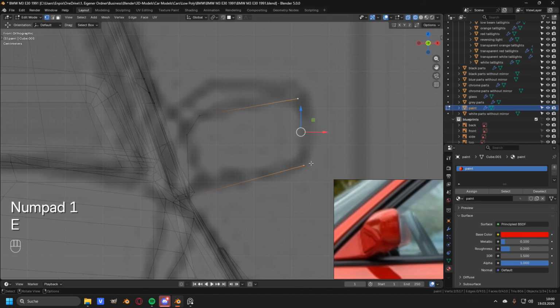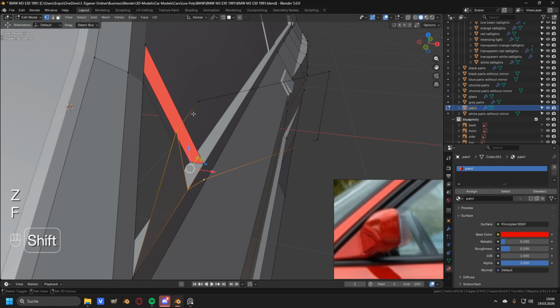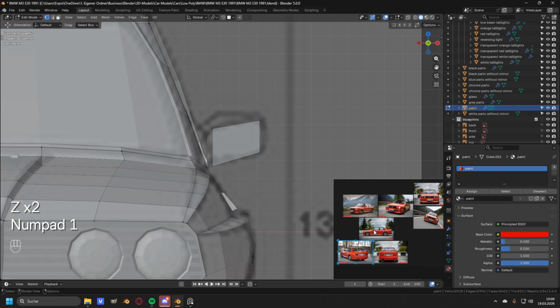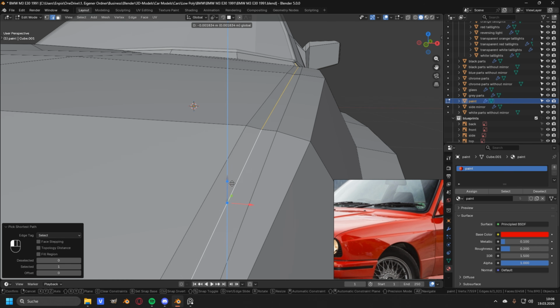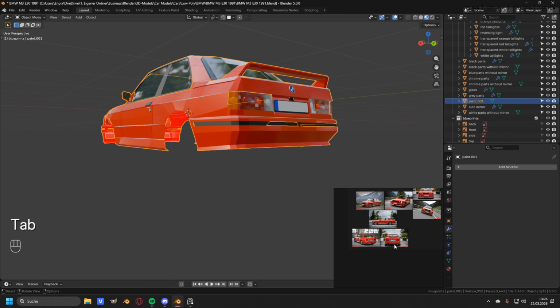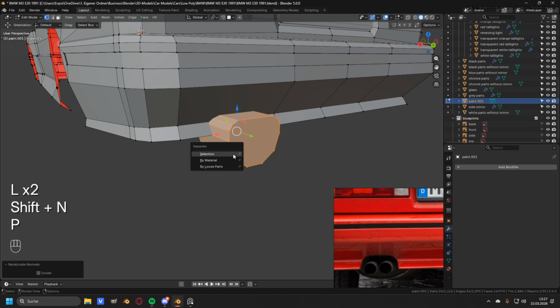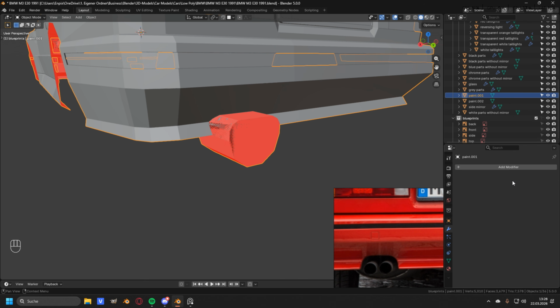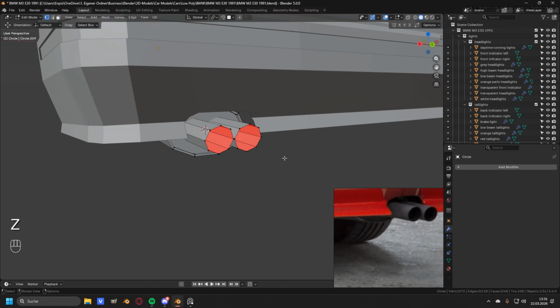To create the exhaust at the back bumper, I first need to create the complete car body, so I can enable the mirror modifier. And for this I first created the side mirror, and then I added in the car panel gaps. And after this I was completely finished with the car body, so I could enable the mirror modifier. Then with one more boolean modifier I cut out this area right here for the exhaust, and after this of course added in the exhaust itself.